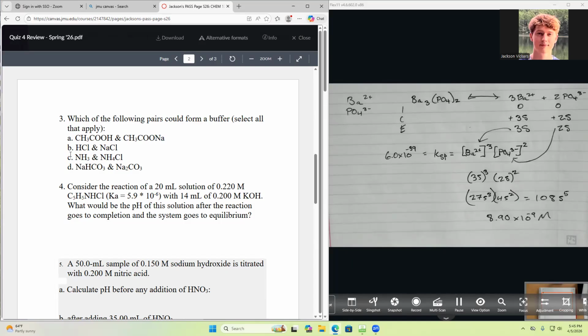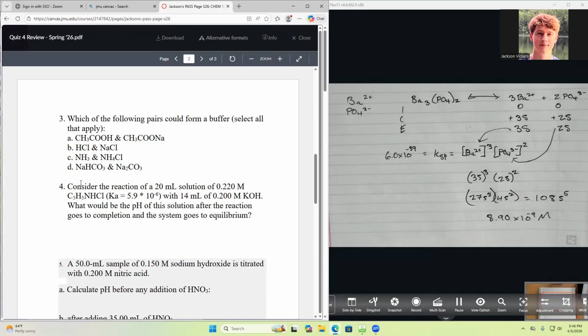What about the next example? No. In this case, it looks like they're conjugates, yeah, but there is a big problem, and that's that HCl is a strong acid, so it couldn't work. How about the next one? Do you think that could be a buffer? Yeah, we have ammonia and ammonium. Those are weak, and they're separated by one proton. So again, conjugate pairs. So A and C, so far we can say they are buffers.